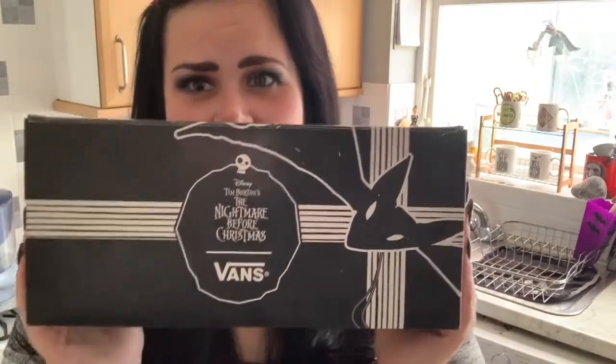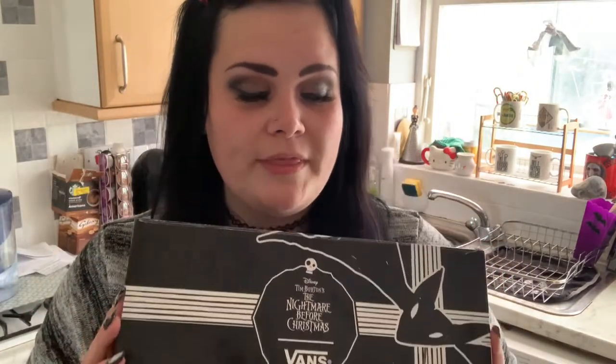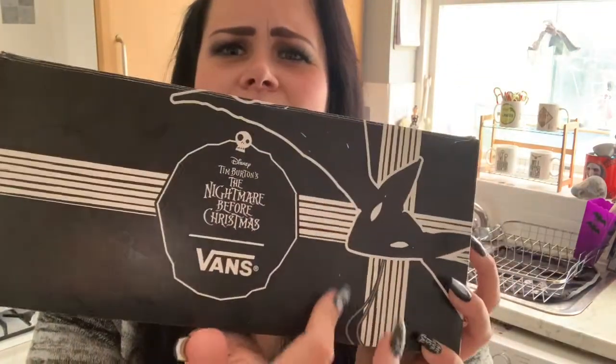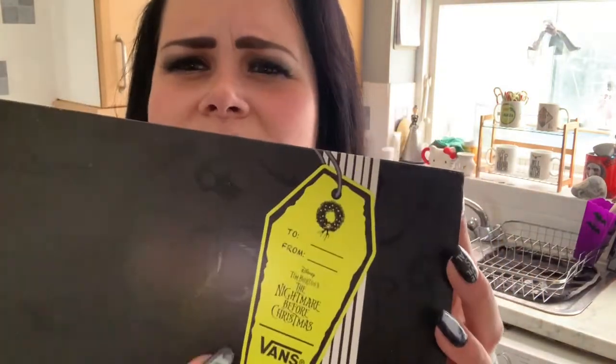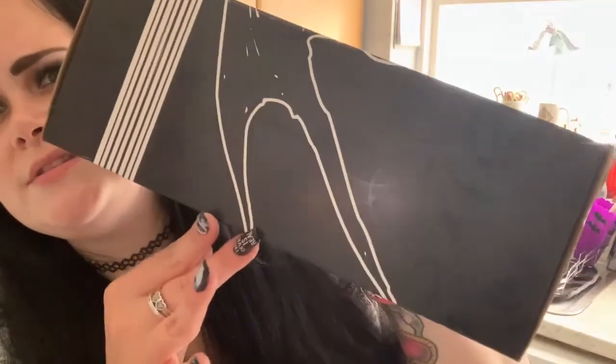Even the boxes, look at the boxes. So these are what all the boxes, I'm guessing, look like. I've got two, and they both look like this. So you've got the collab here, you've got Jack's bow, and the ribbon. There's a bit on the front if you want to give them as a gift. So clever. And even, can you see with the light, the thorns?